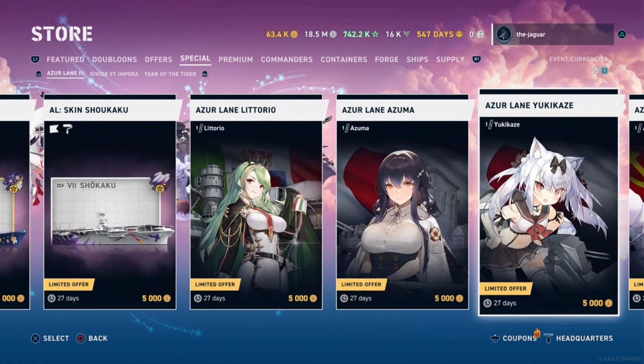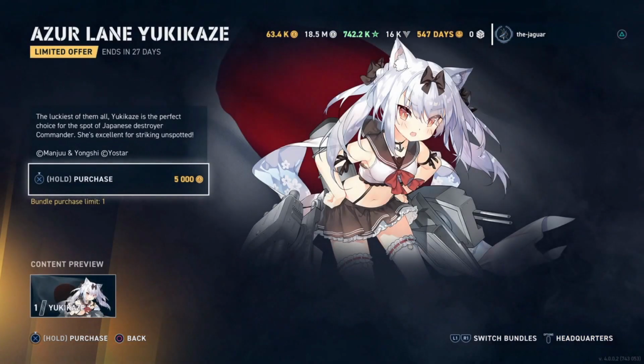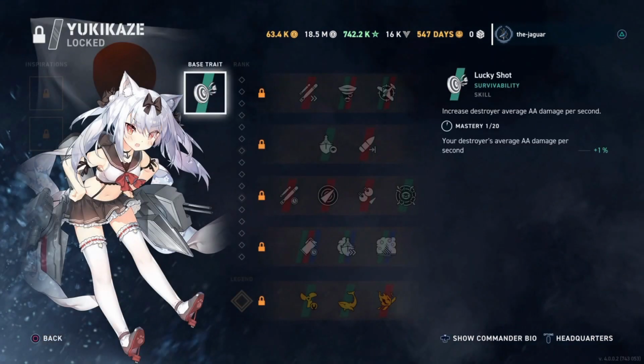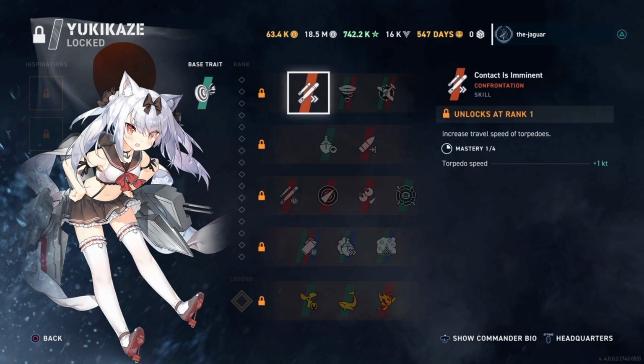The next one is Azur Lane Yukikaze. This is a destroyer commander for the Japanese. Base trait is Lucky Shot, which increases the destroyer average AA damage per second. So that's, I don't know, I don't think it's that thrilling, but that is what this is. Contact Is Eminent is pretty standard for destroyer commanders.